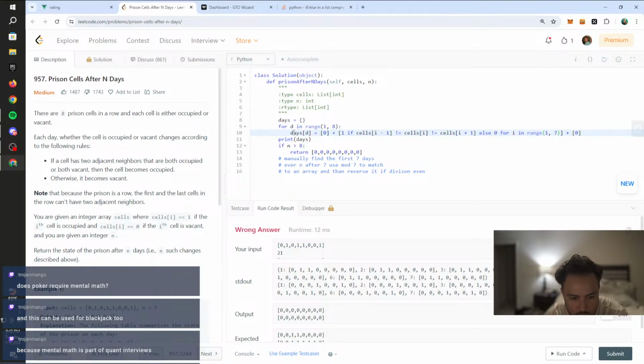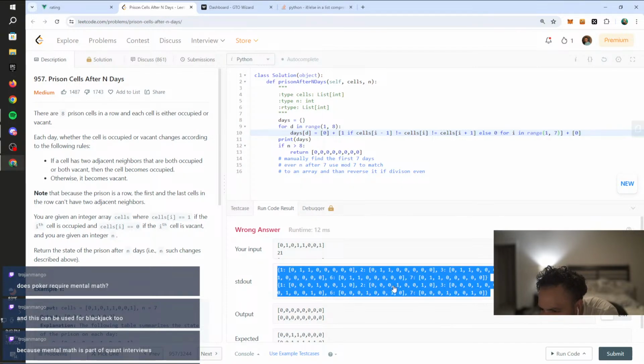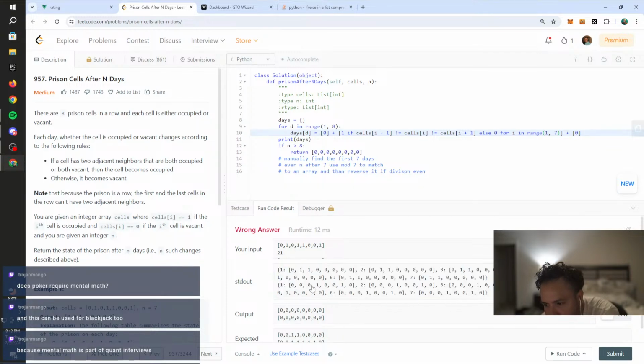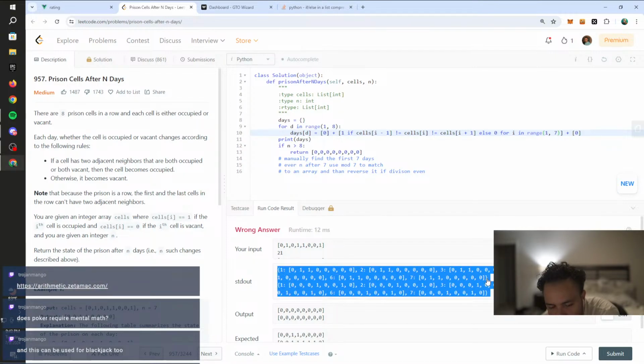Yes, poker requires some math, some mental math. Why is this repeating? Like when you're counting chips and you could be keeping track of combinations, and basically you're creating a decision tree from the beginning to eliminate cards, and then at the end you want to estimate the possible combination of cards that match your decision tree.